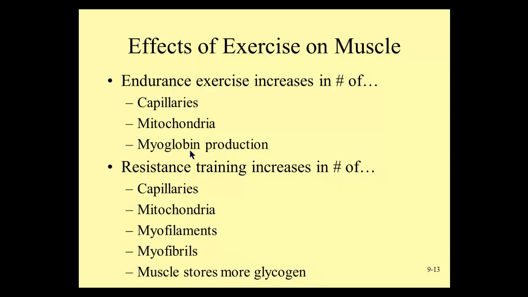Resistance training, on the other hand, is when we're lifting weights. So the same things are going to happen. We're going to see more capillaries, more mitochondria, but we'll also find increased numbers of myofilaments and myofibrils, because when we exercise, we actually damage our muscle fibers, and the body responds by repairing those tiny tears in those muscle fibers by creating more myofilaments, more myofibrils to again respond to the demands placed on that muscle. So we find people that are bodybuilders, their muscles are not only better equipped for exercise with more capillaries and mitochondria, but also they're larger in size as well.